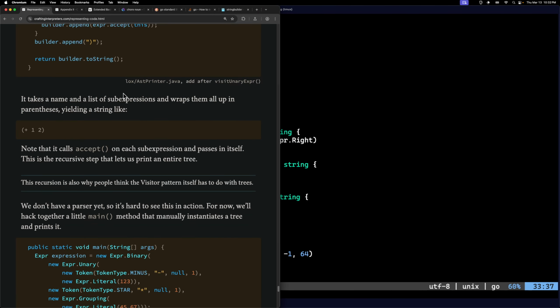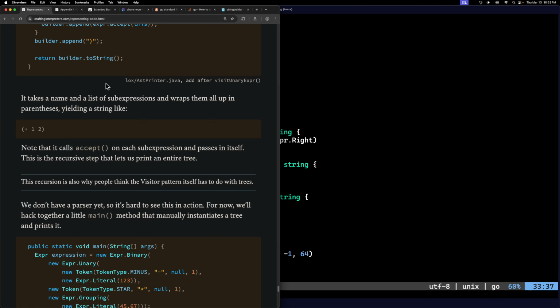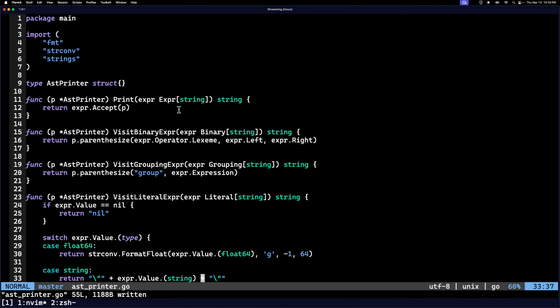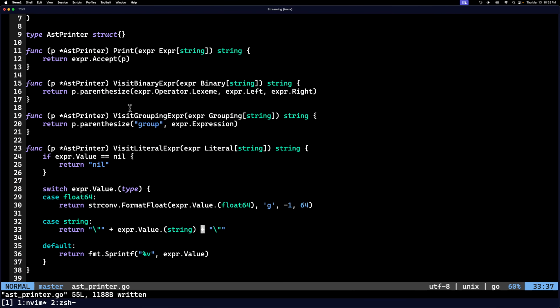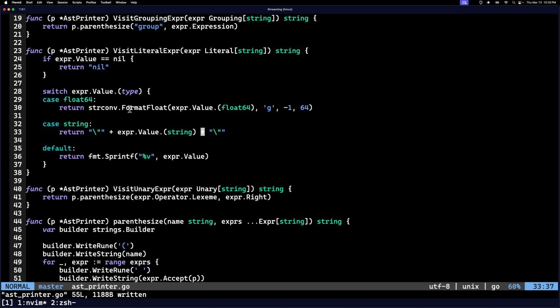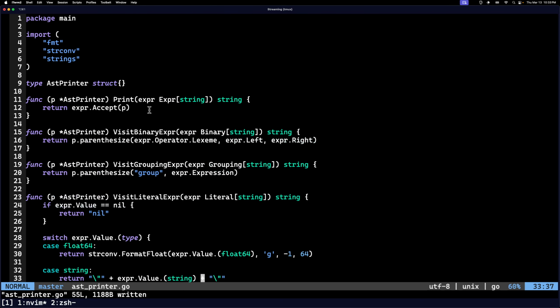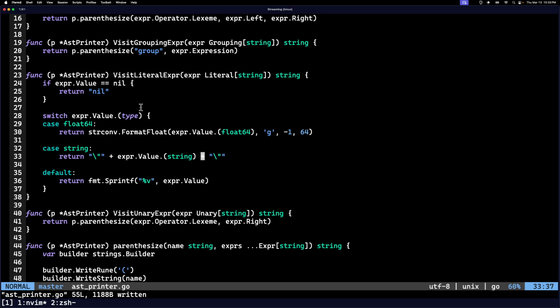Okay. Yes, so we did implement the AST printer using the visitor pattern. And I think in the next video we're going to see if we can actually get it working. As in, can we actually get it to print strings from our source code? And until then, I think I'm going to wrap it up for today. The name is Karol Moros, and you have been watching Make Programming Fun Again.